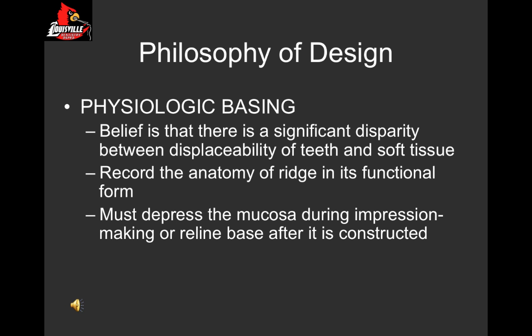The next philosophy of design is called physiologic basing. There's a strong belief that there is a significant disparity between the displaceability of teeth and soft tissue. It's believed that the soft tissue will depress significantly more when the partial denture receives occlusal loading than the movement of the teeth, therefore placing additional stresses on the abutment teeth. It is felt that if you record the anatomy of the ridge in its functional form, you can reduce those forces exerted to the denture teeth.